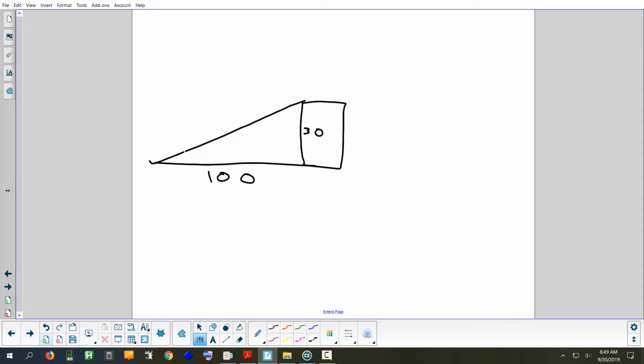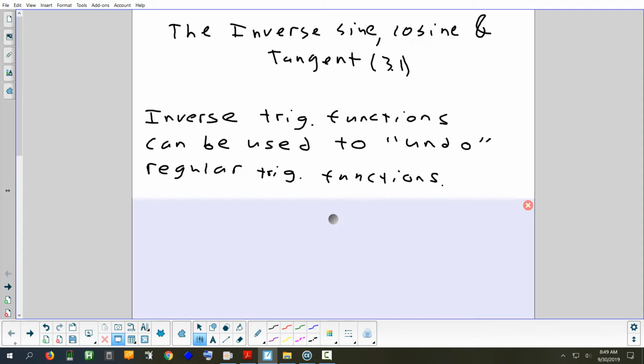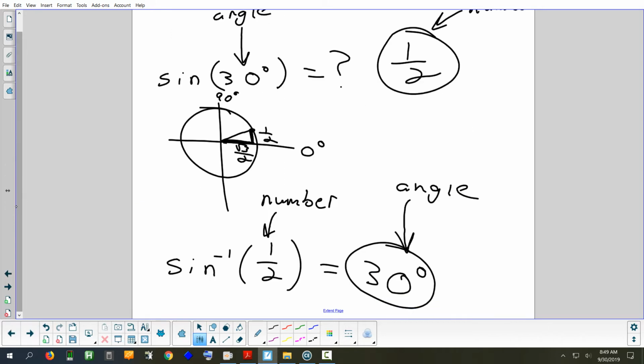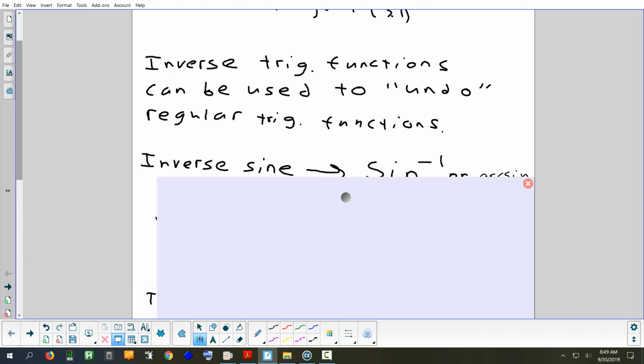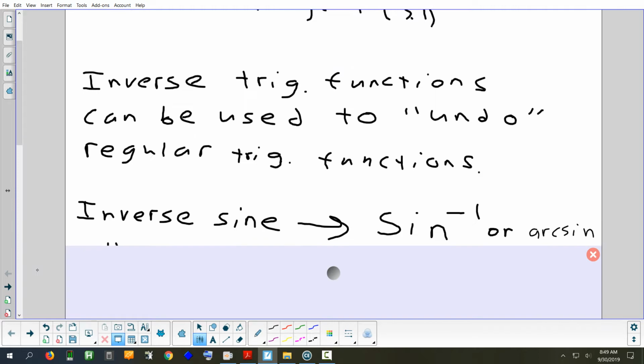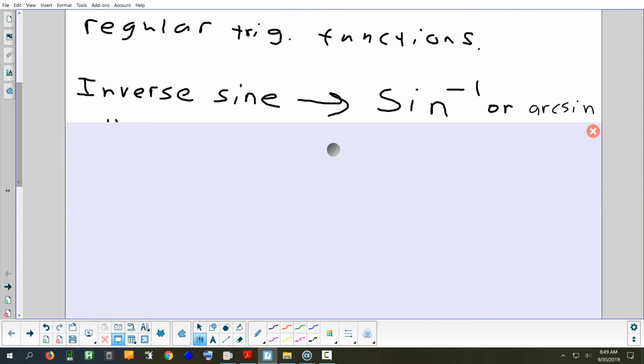So we'll be able to look at some stuff like that. All right, you saw me write this symbol here, sine -1, but I didn't explain it or write it down. The way you pronounce that is inverse sine. That's one way to write it, sine with a -1. There's another way to write it, arc sine. It means exactly the same thing. This is a newer way to write it, sine with a -1.